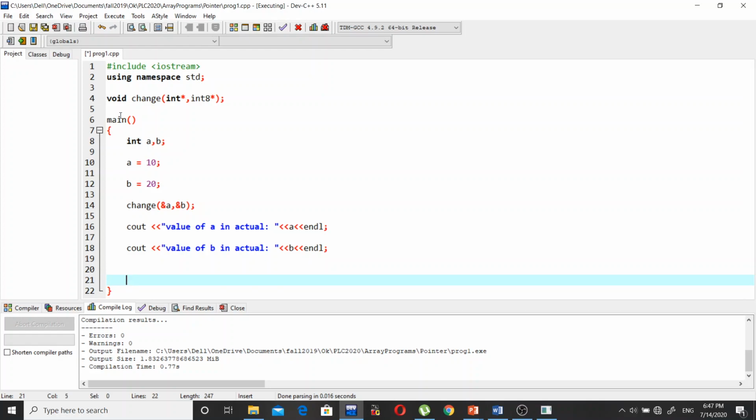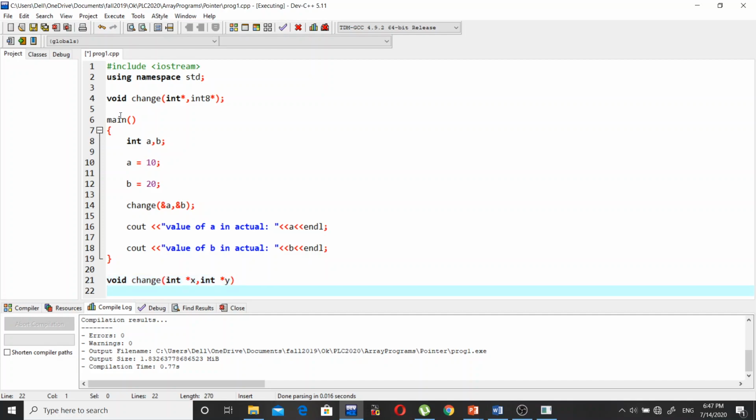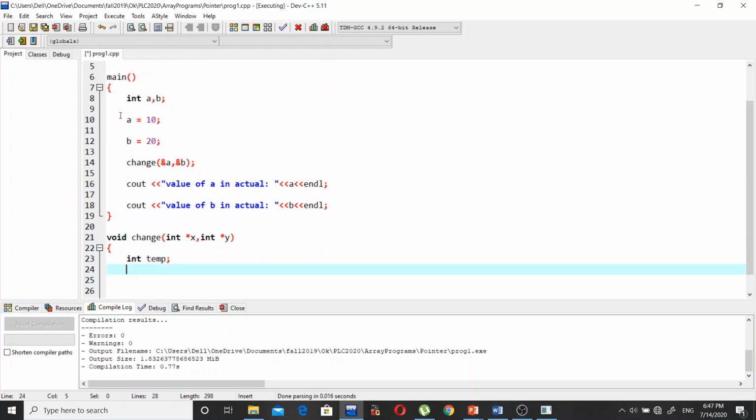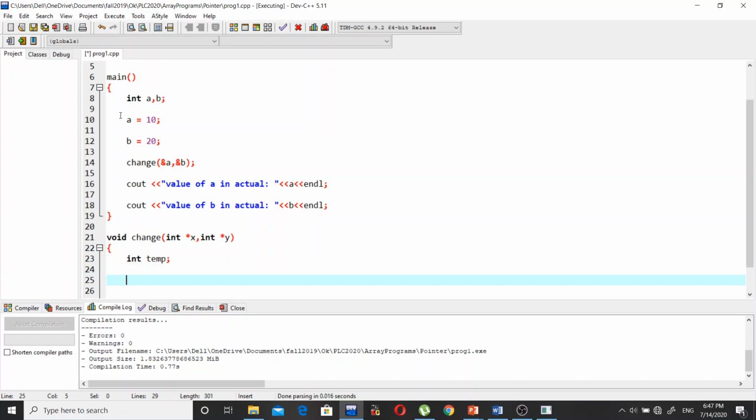Now we are trying to define the function void change. We are going to specify the pointer variables, so pointer x and pointer y. And now what we do next, we're going to declare the same temporary variable, sum. And here what I'm trying to do is store the value which is stored in x.